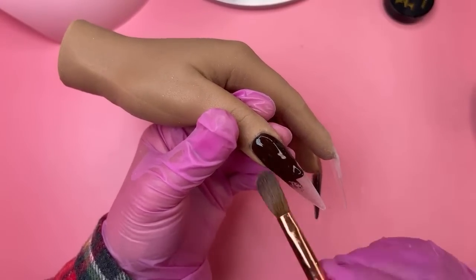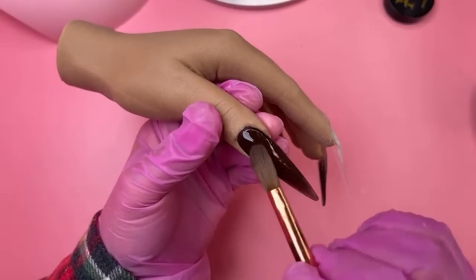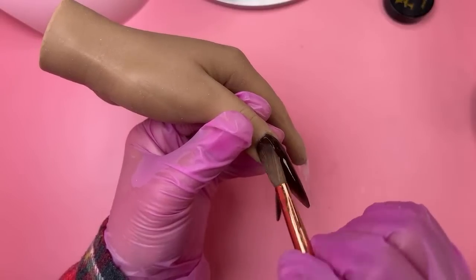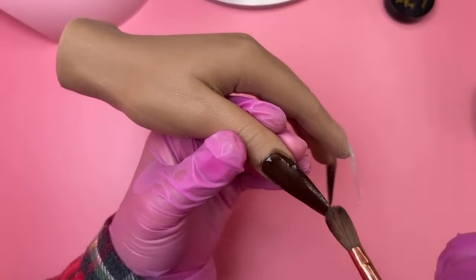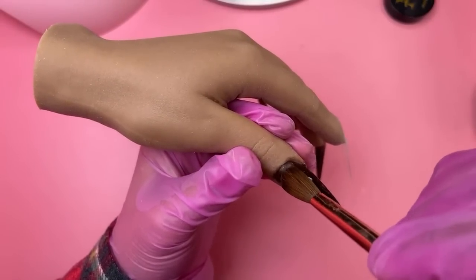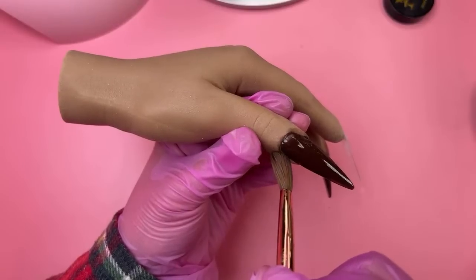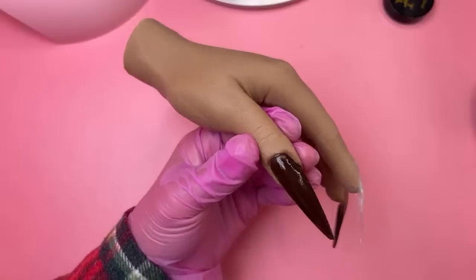And then anytime you don't see the brush in the camera, it's because I'm wiping it off on my paper towel. And again, I am using the Viva paper towels, which are the signature cloth. Like, y'all, literally last week we went to Walmart to buy some because if I use any other paper towels, they just don't work for me, and the acrylic gets stuck in my brush so bad. And so these are literally the only ones that I'll use.